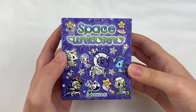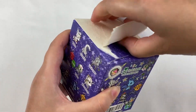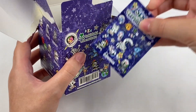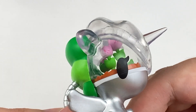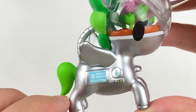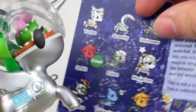Now onto the last blind box — another Space Unicorno series. From this one I'd still like to see Gravity, Eden or Galaxia. Let's open this one up. There's the little booklet. Let's see what it is — ready, one, two, three — and oh, it's Eden! Yay! Let's zoom in so we can see the little flowers. On the inside of the Unicorno's head we have these little flowers growing, and they have little faces as well. There's also a little information screen which looks like it's tracking the growth of the flowers, and a little fake button. There's the front of the figure. On the checklist this one is Eden.